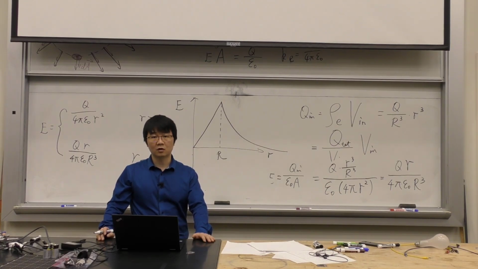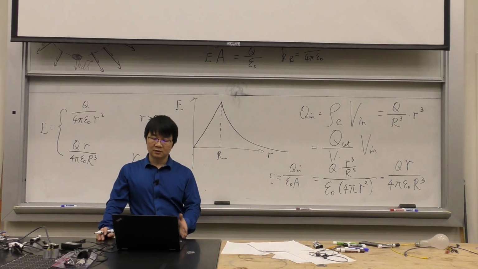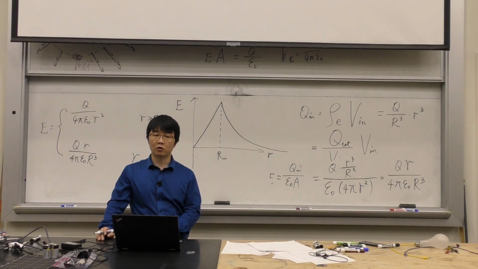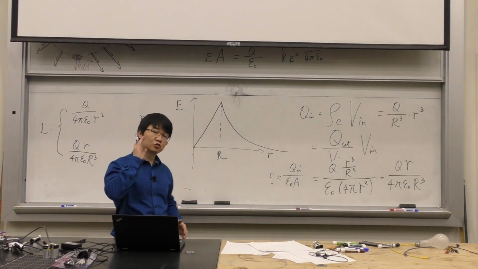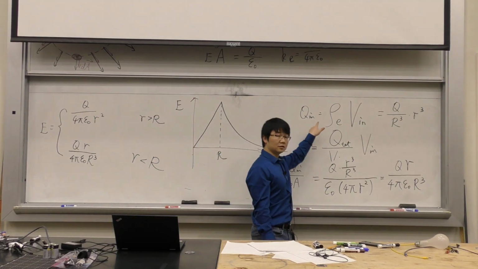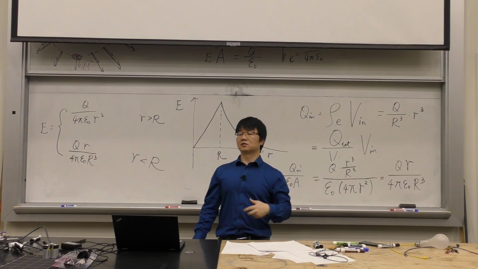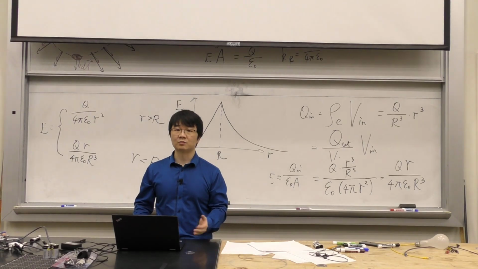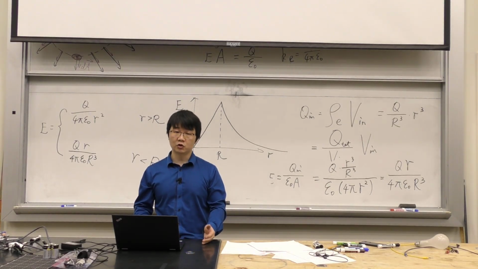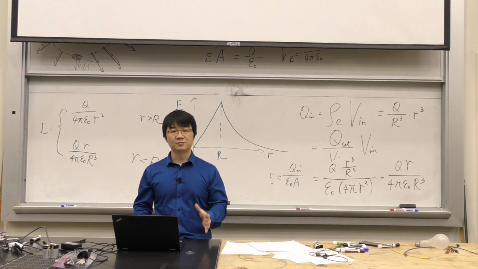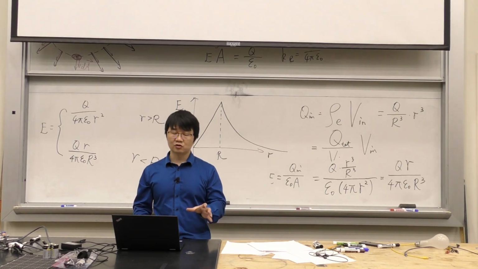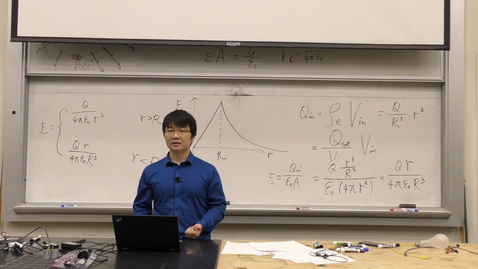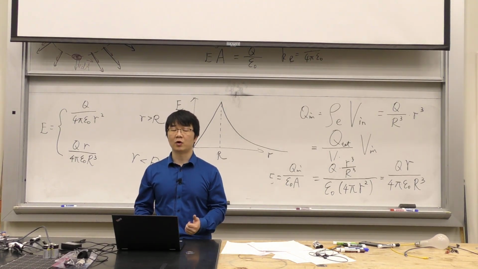We use Gauss's law. It's easier than the superposition principle. We don't need to evaluate any integral, but actually the trickiest thing is the charge inside the sphere. It's not always the charge given in the problem. Sometimes it is, sometimes it's not. You have to use the definition of Q in to find the charge inside the Gaussian surface, sometimes imaginary, to find that charge, find the expression, and then put that in Gauss's law, rearrange that, and find the electric field. That's what we're doing in this part with Gauss's law.